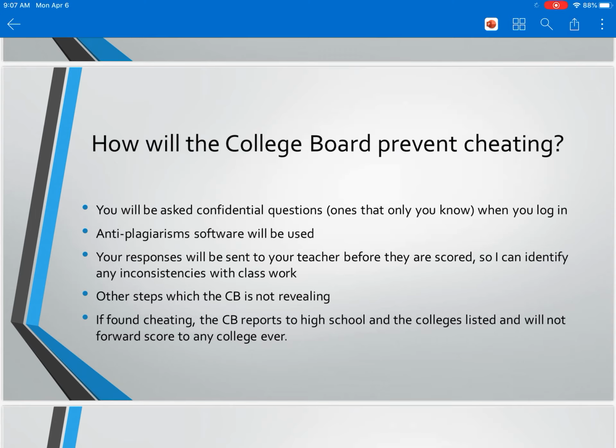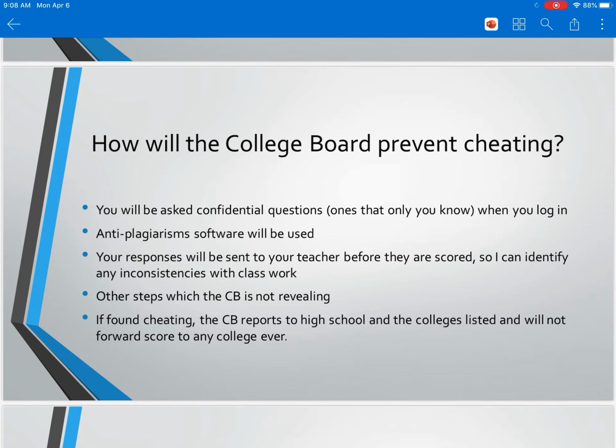And then there's some other surefire security device, and they're all amped up about this, and they're not saying what it is. I don't really understand what it's going to be, how they're going to use it, but they're saying there's some other security measure that will absolutely stop cheating, whatever that is.